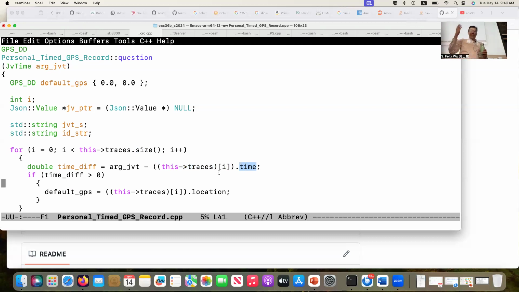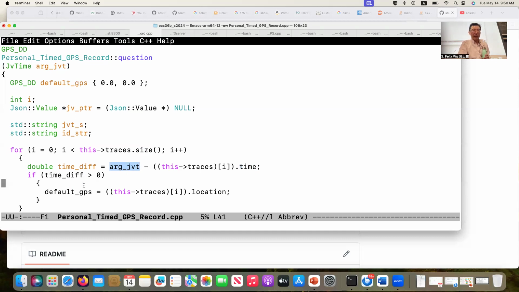I use the time to do the time diff. I hope you still remember this is from your homework assignment number 2. You use whatever time I intend to compare, minus this one. If the time diff is greater than 0, then I change the location. I set the original location, the default GPS, probably a bad name, I'm sorry about that, to be 0, 0, 0, 0.